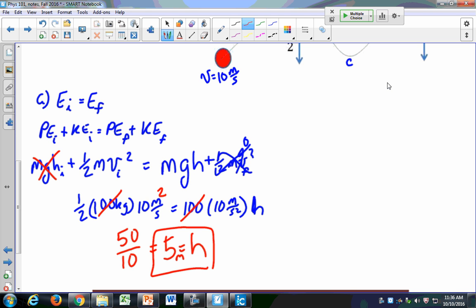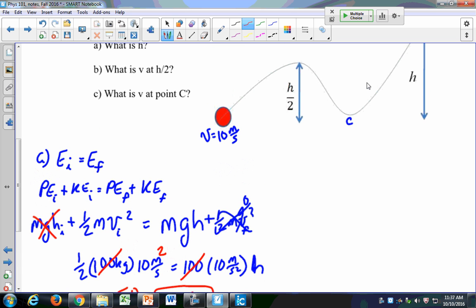In part B, I work it exactly the same. I'm going to say my potential energy plus my kinetic energy equals the potential and kinetic in the end. But at h over 2, one of these is not going to go to 0. Which one is it? Okay, well, here, this is my initial. So I need to think about what are my initial and final states. You can choose different initial and final states, but I'm going to stick with this one as my initial. But at my final state, this is going to be my final state. So the initial is still going to be the same.